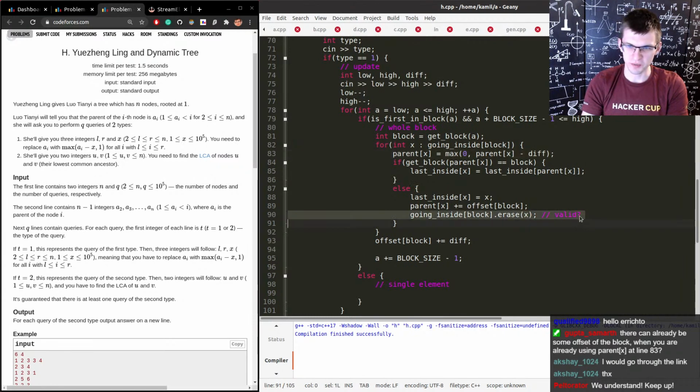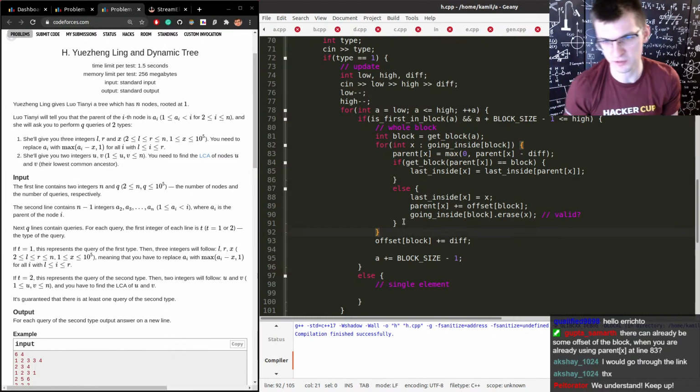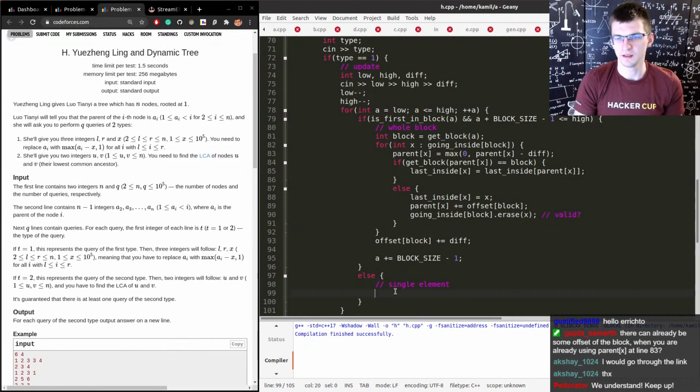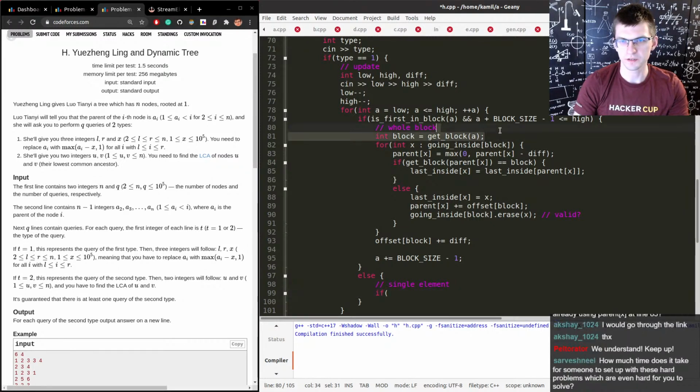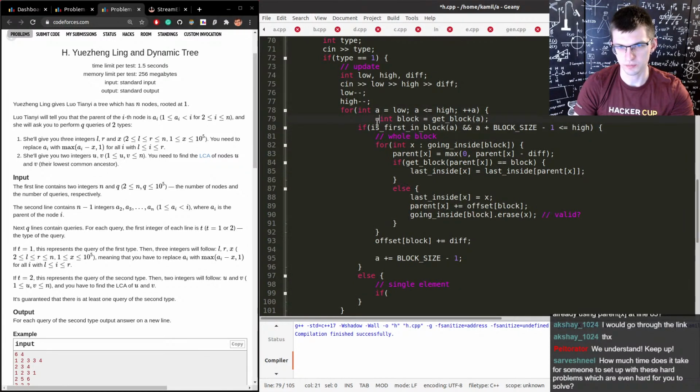Yeah, I'm not sure about this, but I will just run and see. If it's a runtime error, I will notice. And I hope it can only be runtime error, not some strange undefined behavior. All right, what about a single element? If this still goes inside, actually block I can get here, it will be common anyway. Maybe let's check it like that.